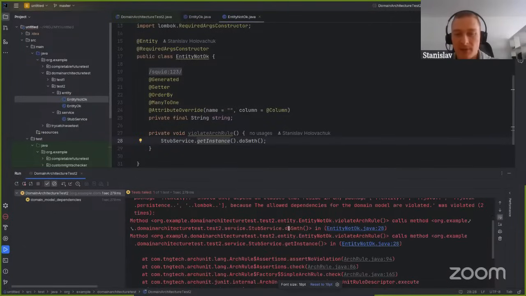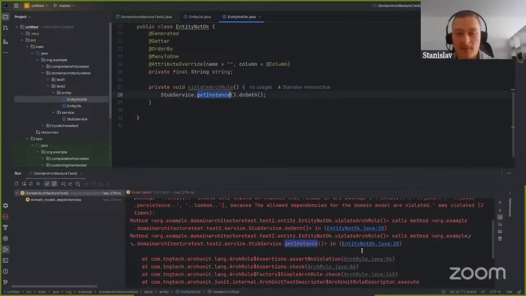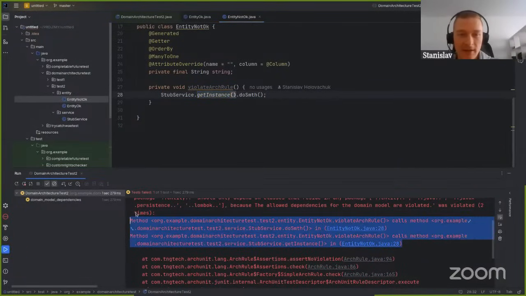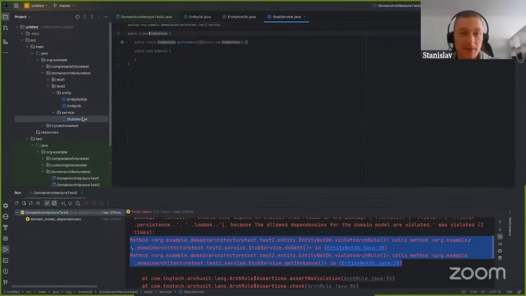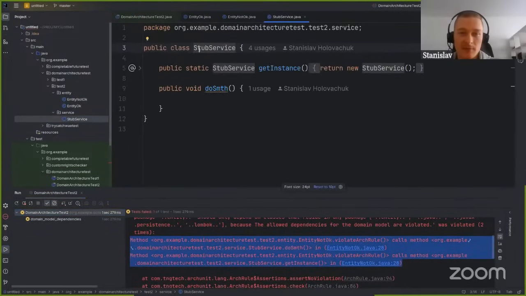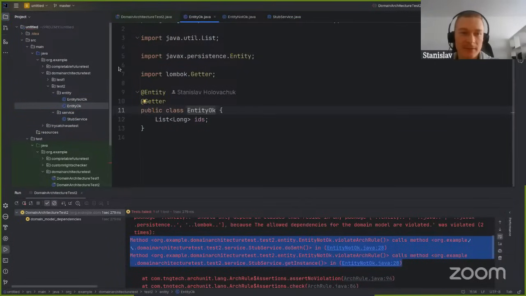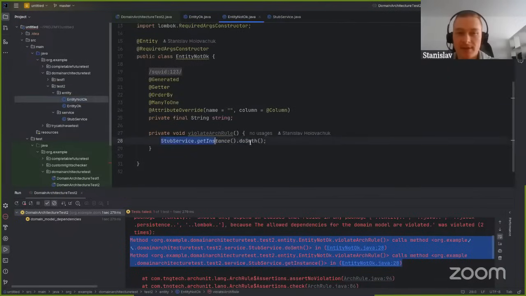It is because it complains about every method. It complains about the doSomething method and the getInstance method. Probably can be optimized, but leave it for later. There is, by the way, our stub service, just a file from some service package that is enough to violate our rule. Of course, you don't want to use services inside an entity, I hope.